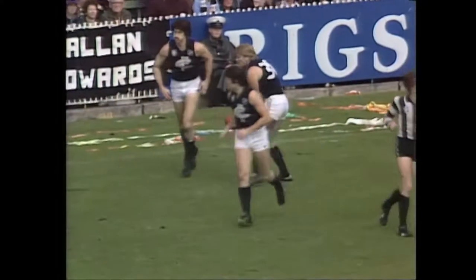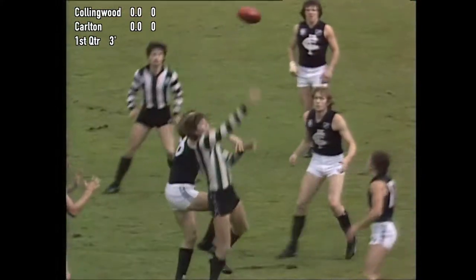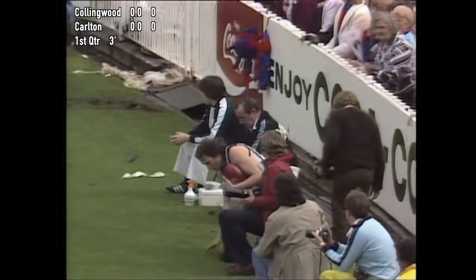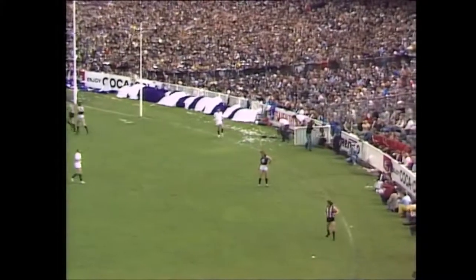A free kick being played — let's see which way it's going. It's going to Billy Picken. It'll be Shaw against Jones. Knocked out by Shaw. Mackay kicks it off the ground. It's a mark — a mark there to Barham, right on the edge of the boundary. He'd be about 30 metres out from goal, a very difficult shot for a right-footer.